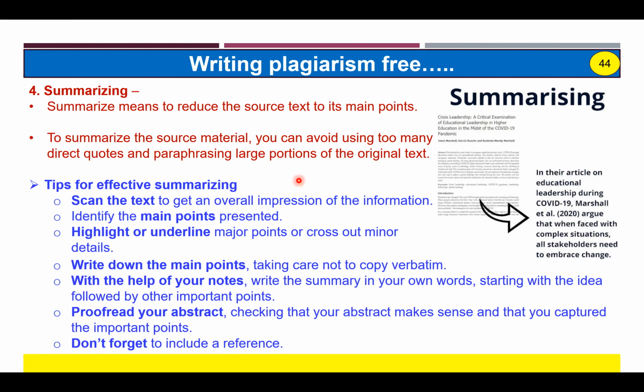Now, what are the tips for very good summarizing? Scan the text. You need to read it carefully again and again, properly, so that you can avoid repetitive writing. You need to understand, that's why you need to scan again and again. Identify the main points and highlight them with a highlighter. Okay. And then note down those main points carefully, taking care of verbatim copying.